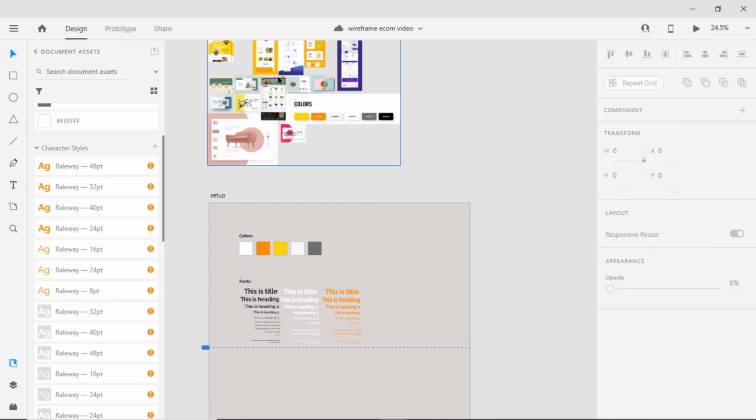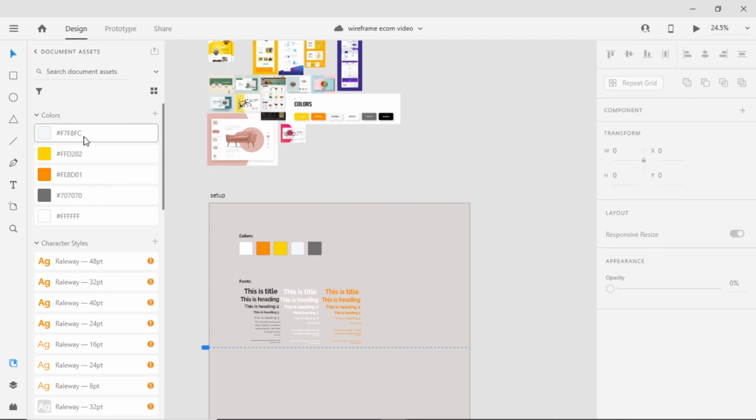Now we are done with our mood board. We have set up our colors and we have our fonts ready. So this is a good point to stop the video here, and we will continue in the next video, where we will be starting the high fidelity design of the website using these colors and these fonts. And maybe in the next video we will see what is the importance of using characters here and the colors here.